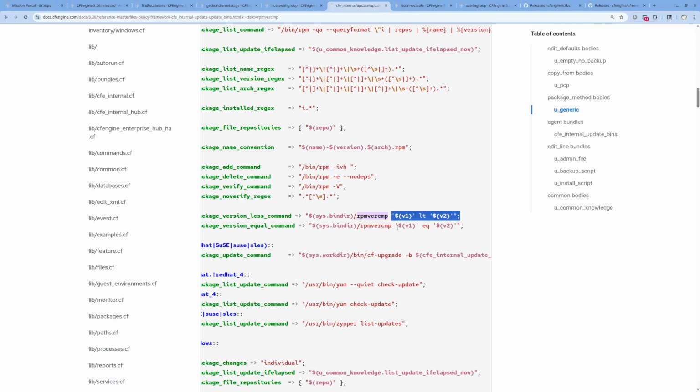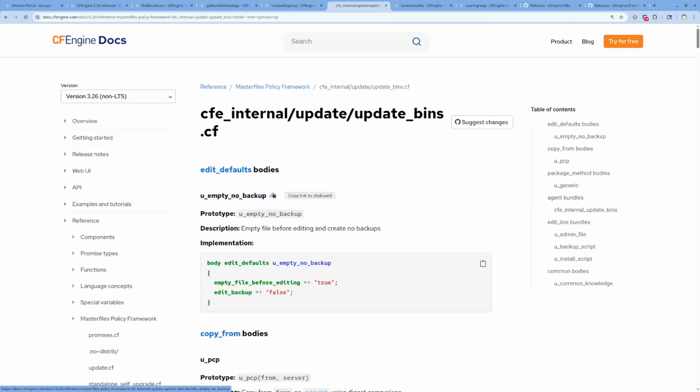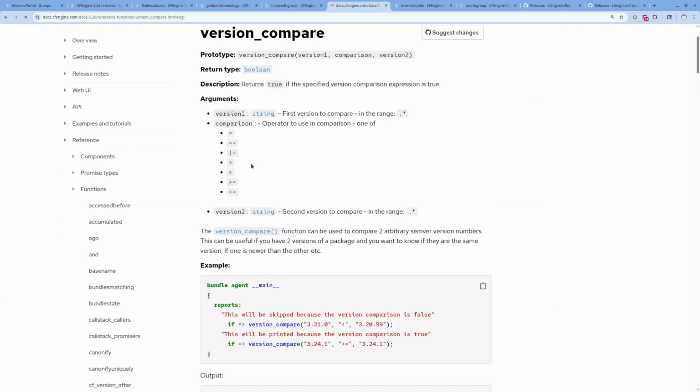I think part of the issue I ran into is also the normal ordering too, without custom normal ordering. Yep. Yeah. And Nick and Craig, do you know if the version compare function in CFEngine is based on the GNU coreutils version sort, or if it's just something that you all implemented internally?